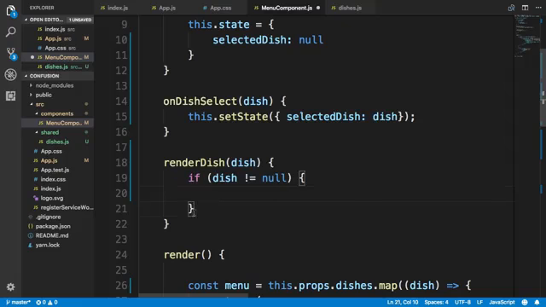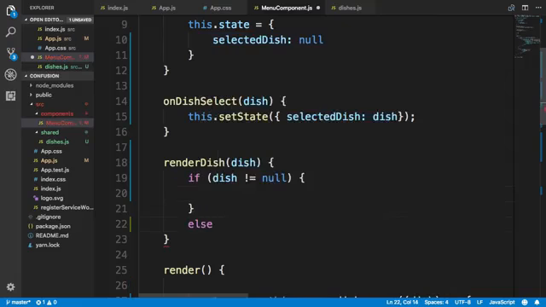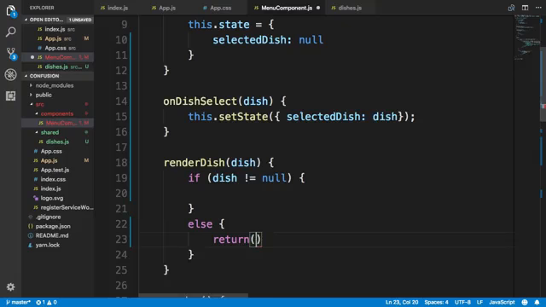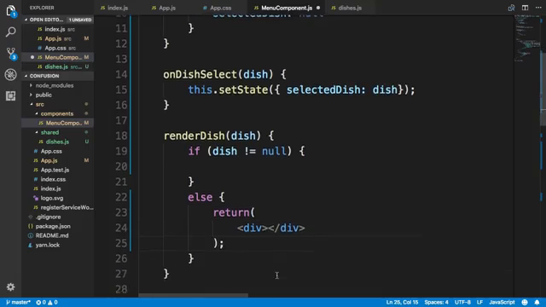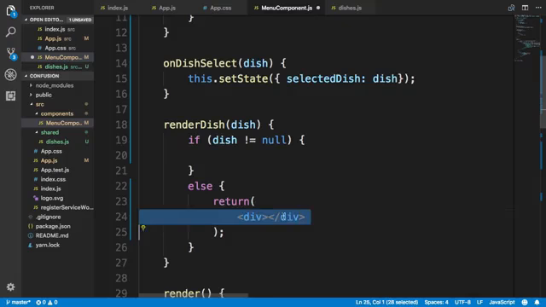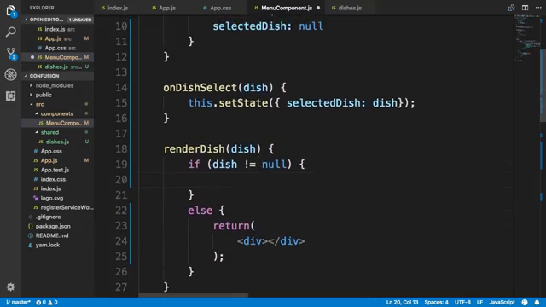Otherwise, I will simply return a div, an empty div here. So if you return an empty div, nothing will be rendered on the screen. So when the selected dish is null, I will return this empty div and nothing will be rendered on the screen. If the selected dish is not null, then at that point we will render the dish here.